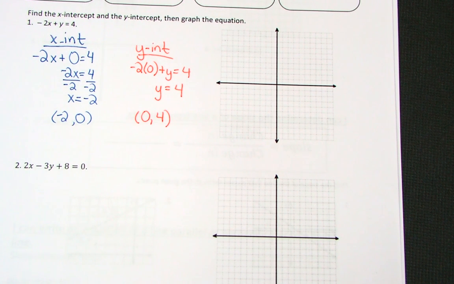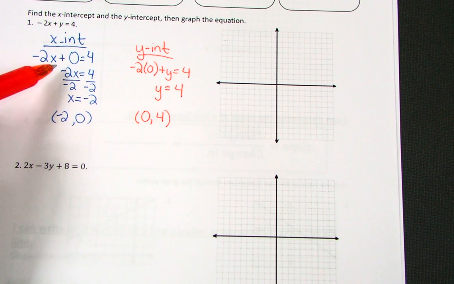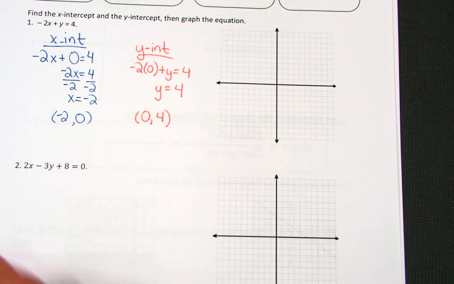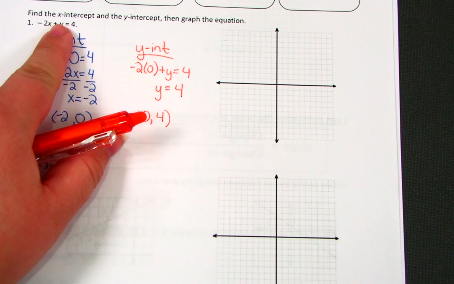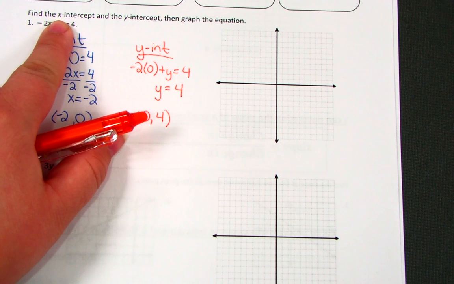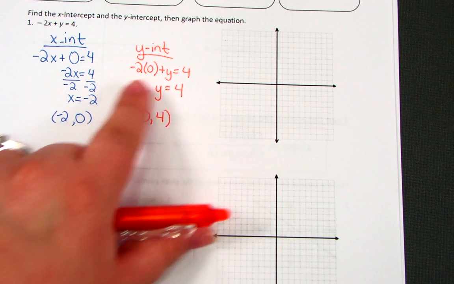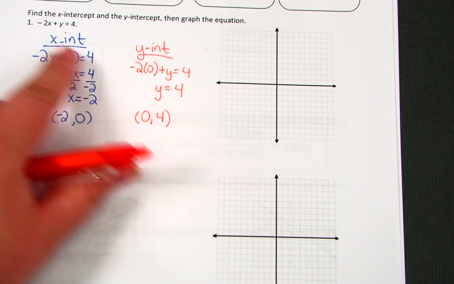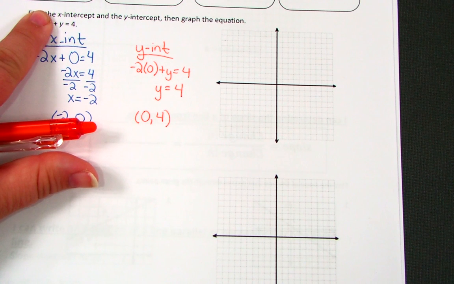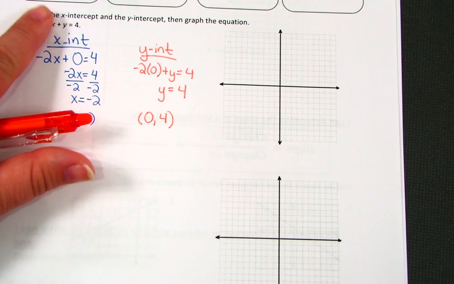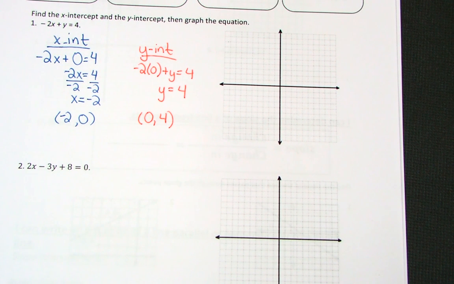Now, you may have seen, or I'm going to show you anyway, a shortcut to having to write it out, but I still encourage you, you need to at least show me down to here. When I'm trying to find the x-intercept, I can put my finger over the y term. So negative 2x equals 4. That saves you the step of having to write the 0 in. To put 0 in for x, I put my finger over the x term, and I have y equals 4.